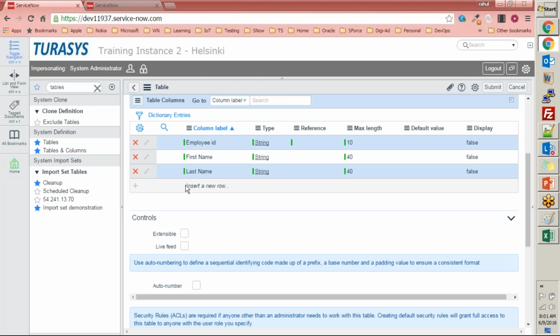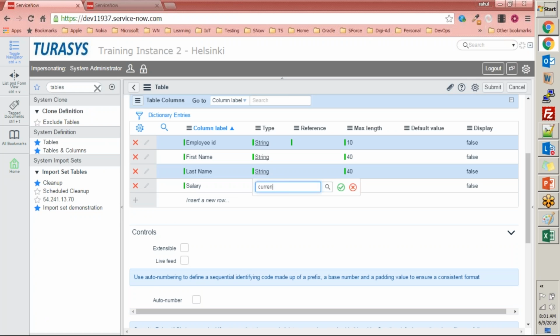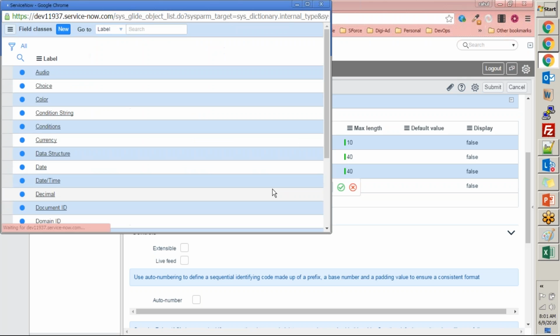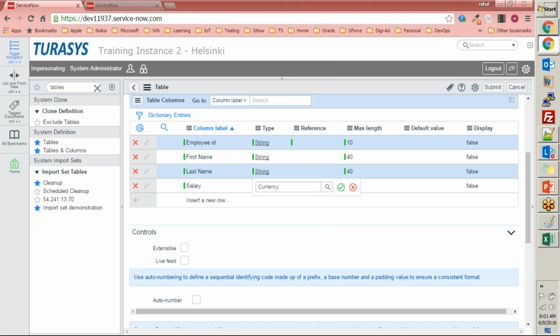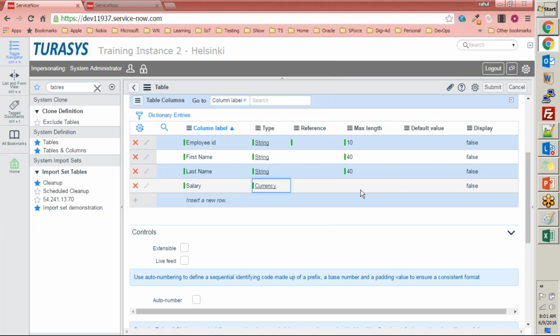Let's go ahead and put salary, and salary could be currency, right? So I'm going to put currency in here, which is a data type available in ServiceNow. There is no max length or default value that we need.